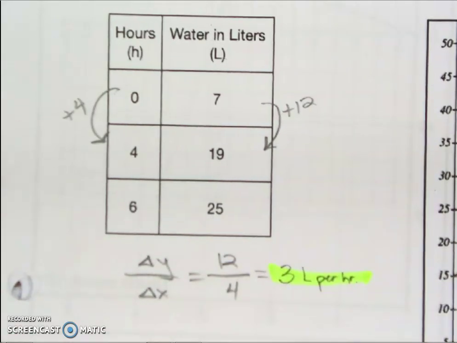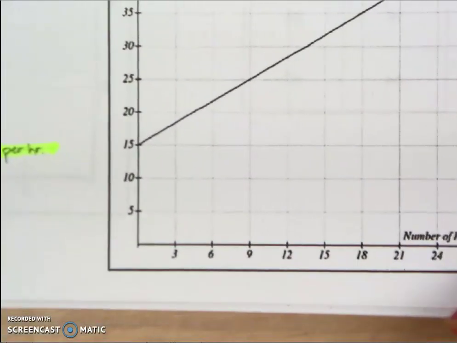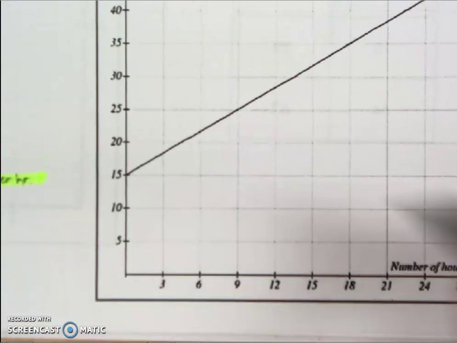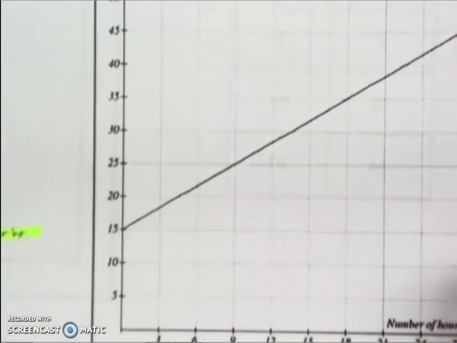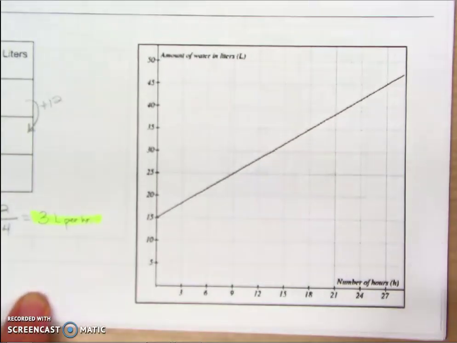What about the graph? All right, so over here on the graph, let's write an equation for this because I bet you can. I can see where it starts and where it goes. And so let's write the equation. Let's see, we've got a little bit of space above it if I zoom out a little bit. All right, so this is amount of water L per hour.